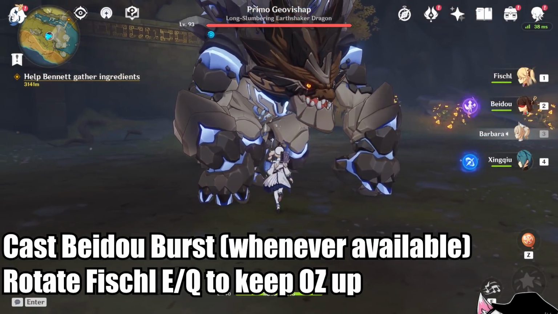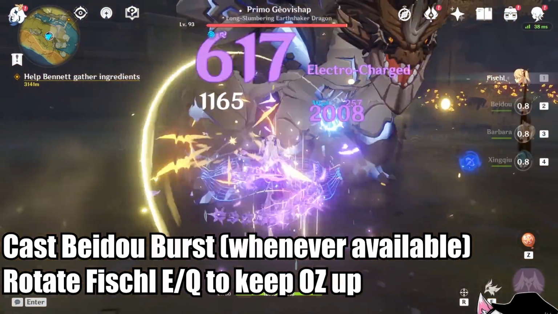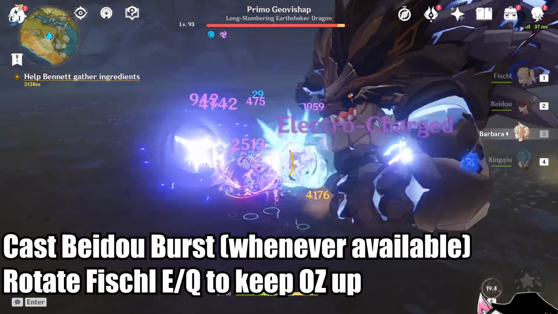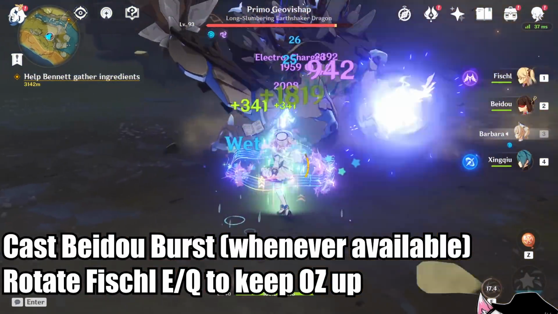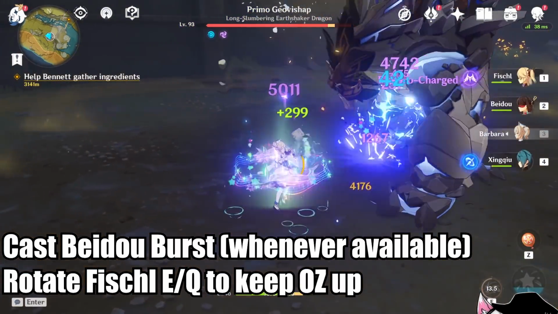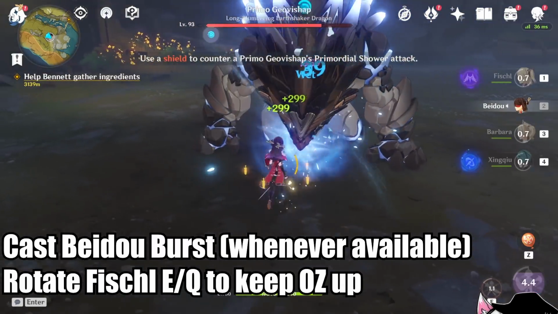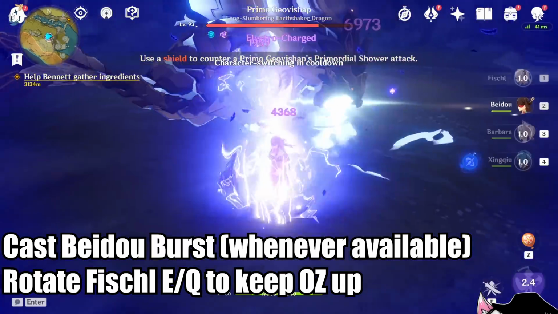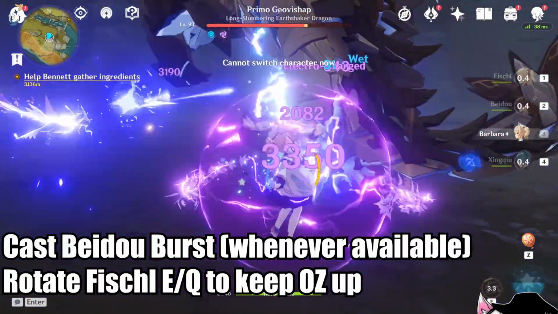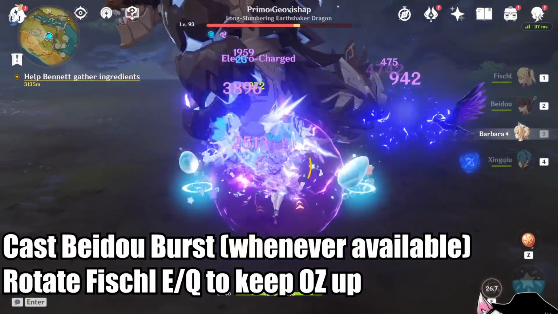This comp is ridiculously easy to pilot. Just use your Beidou Elemental Burst off cooldown, summon your Fischl Oz, and just switch back to your driver and keep on attacking as your driver. I do like to switch out to Beidou and cast a Tricolor every time it is up, even though it might not deflect an attack, simply because it helps regenerate some electro energy, or help a lot actually. And of course, don't forget to recast your Beidou's Elemental Burst as well as your Fischl Oz every time it comes off, and that's pretty much it.